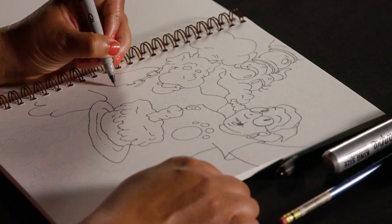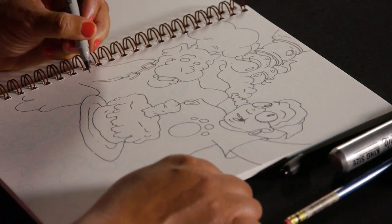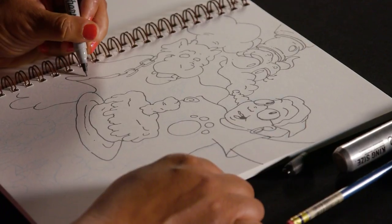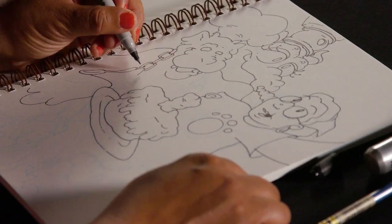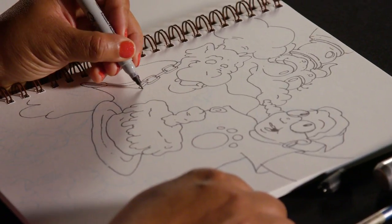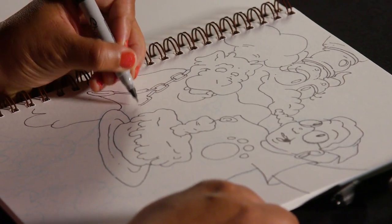Right now I'm drawing another character from Ovenland. His name is Chef Grislet, and he was the Queen's royal chef before he was locked in the dungeon because he was accused of something that he didn't do. I don't want to give too much away.